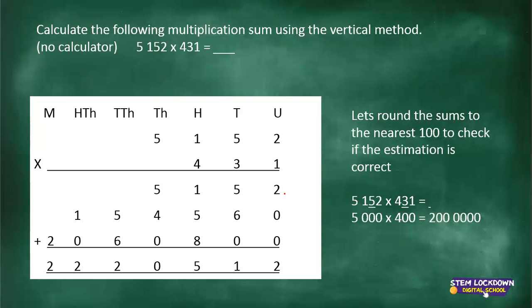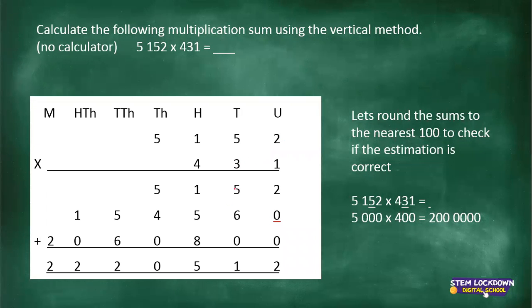Okay, so what we're going to do now is we're going to multiply this 3. Now the 3 is in the tens column, so we're going to add our magic 0 here. We've added it in the units column. So now we no longer have to multiply 30, we just say 3 because our magic 0 is here. So we're going to multiply the 3 with the units, then the 3 with the 10, the 3 with the 100, and the 3 with the 5.